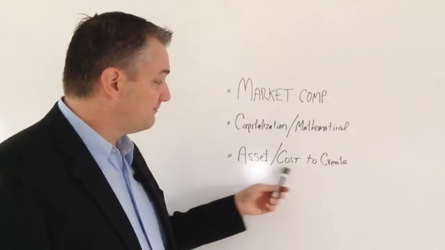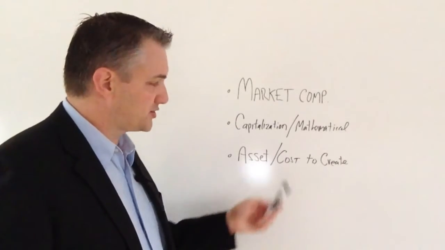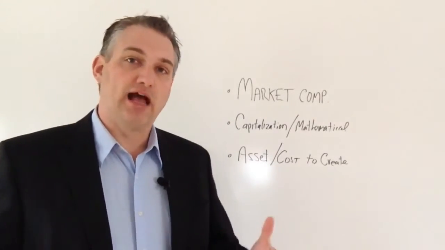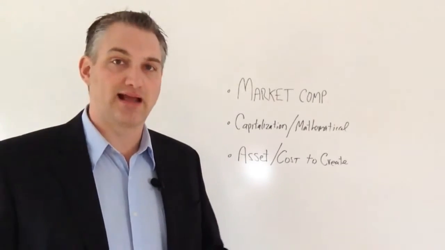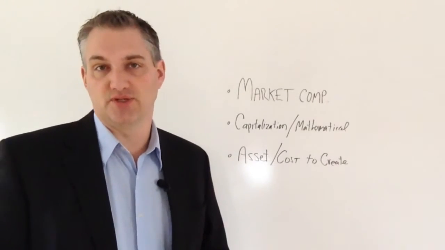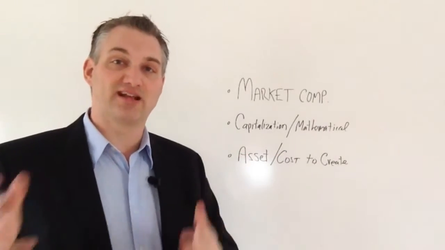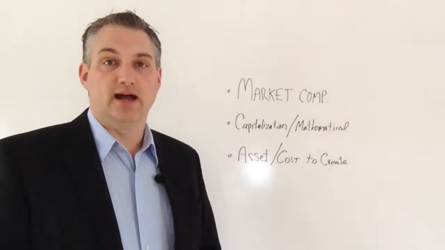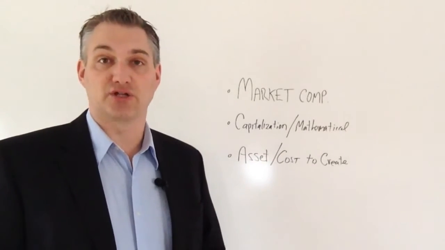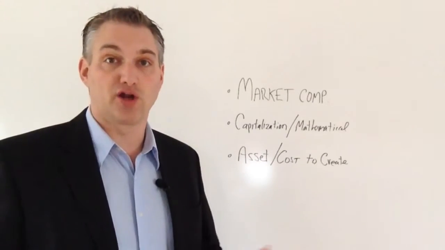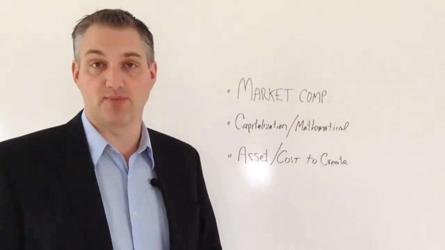The third category would be simply looking at the assets involved. So I call it asset evaluation or cost to create, where you're going to look at what are the tools, equipment, inventories, receivables, operating capital, etc. required to make this business function. If I were going to take a subject company and recreate the same thing next door, what would it cost me? Now, part of this can be done from the balance sheet of the company, but to really do it accurately, you would actually have to evaluate and find out what the market value was of certain assets within the business, hiring appraisers, evaluators, this type of thing.